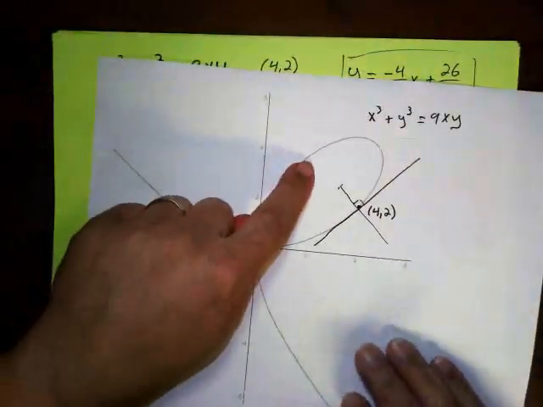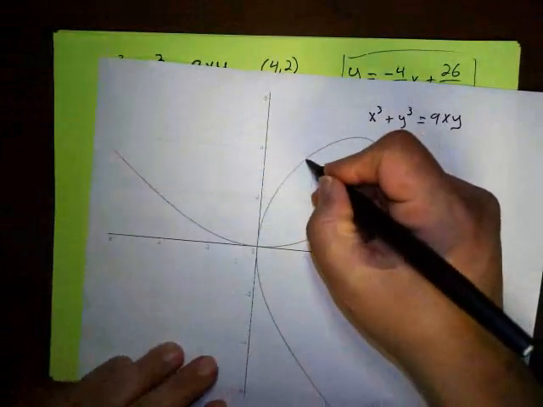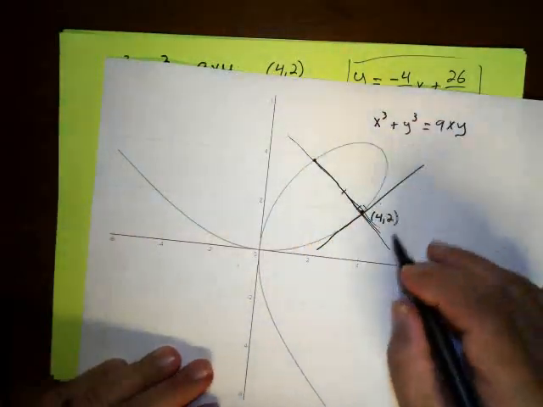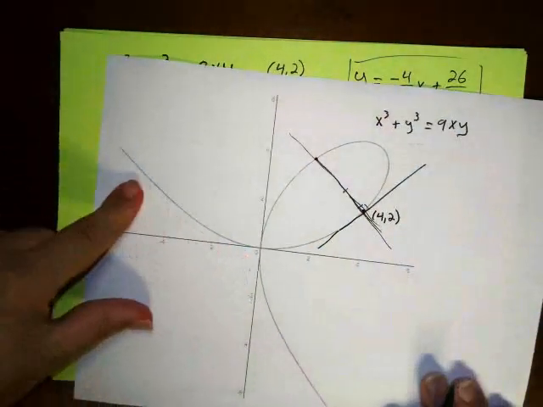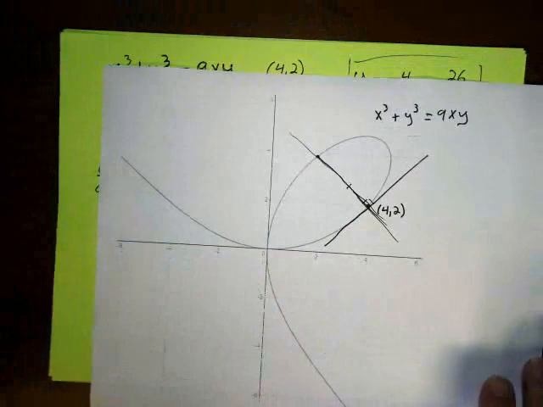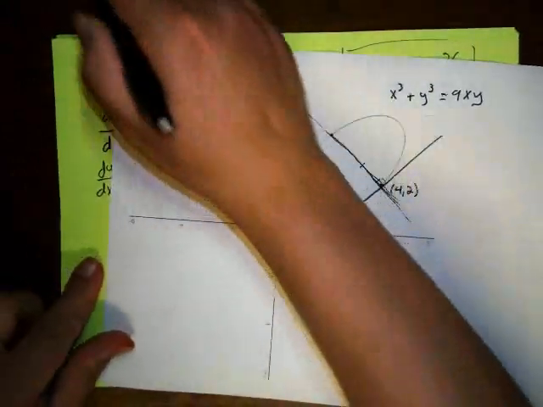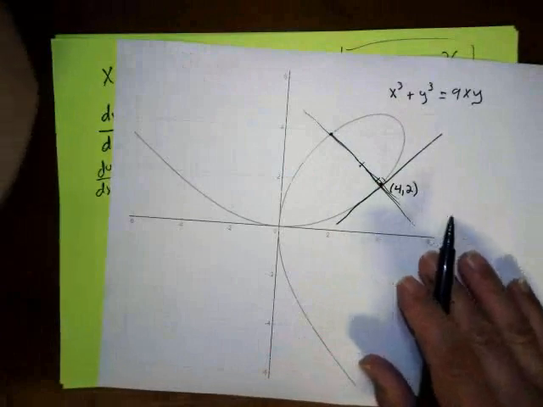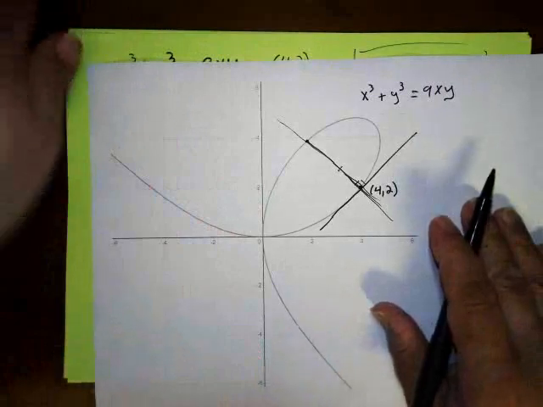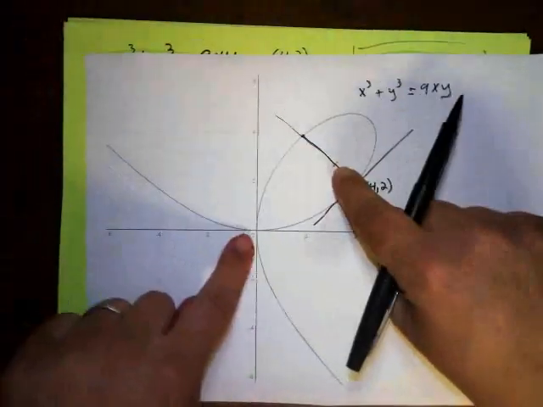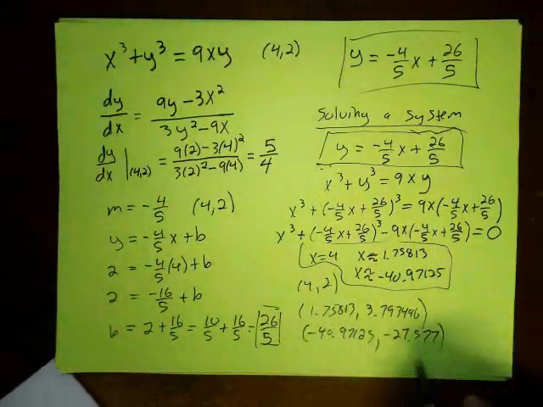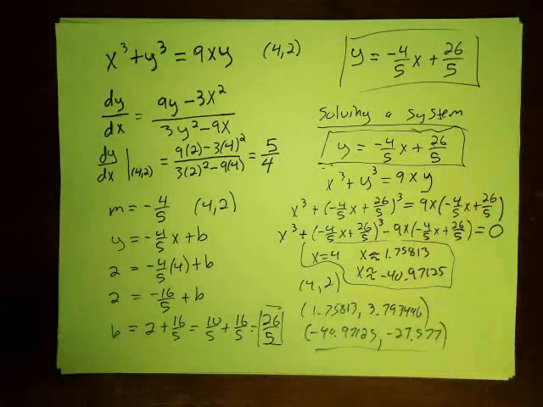And so let's see, this one is the other. This is the 1.75, right? 1.753 point whatever. It's like right here. And that's the one that's perpendicular. So where's the other one? And it is negative 40. So I'd have to go, this is like negative 6. So negative 40 is way over here. Negative 27 way over there. So somewhere out in the upper left-hand quadrant, in quadrant 2, way out there, this line and that graph are going to intersect each other again, and we found out where by solving this system of equations.